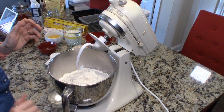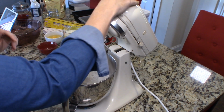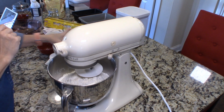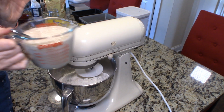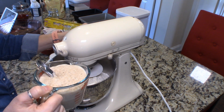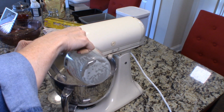Okay guys, we're back. We are ready to rock and roll. I brought you in close so you can see what's going on in my bowl. I'm just using my dough hook. I'll lock it down, and you can see my yeast is all nice and foamy, and it's ready to go. So we're going to go ahead. I've got my mixer on low. Go ahead and add our yeast.